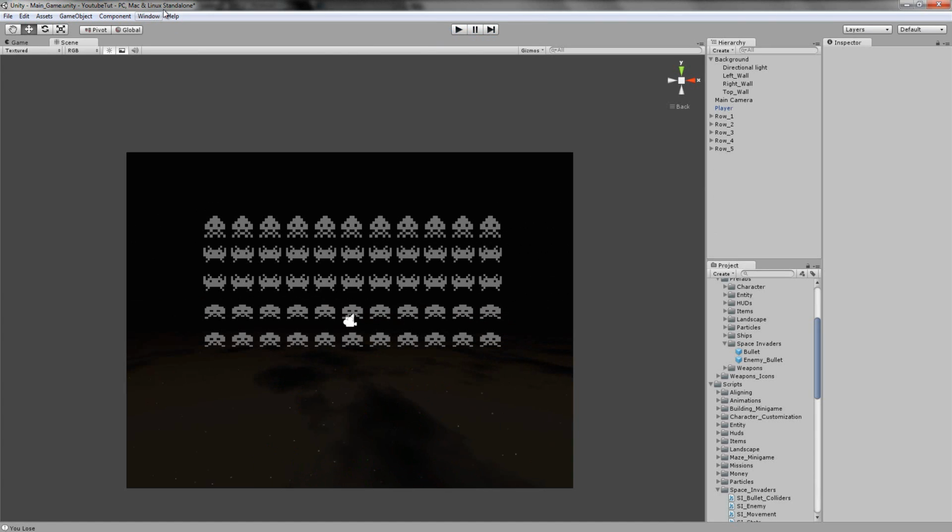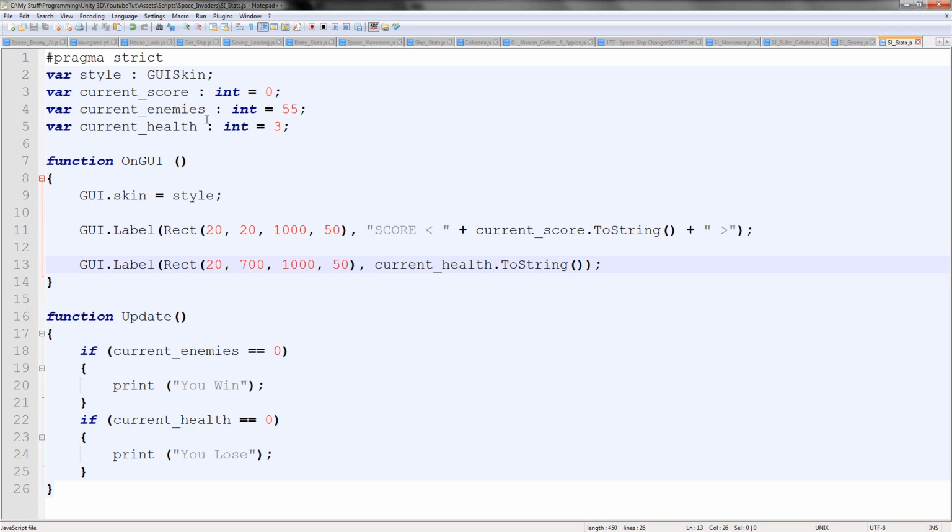Perfect. So what's left? We've got houses, high scores and stuff like that. But the basics of Space Invaders is done. That's all we're going to do today. There's a lot done, more than any other tutorial. I've never made an hour's tutorial before, but I did it for you. All-in-one Space Invaders tutorial right here, nearly all in one.